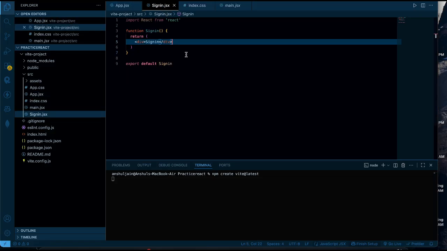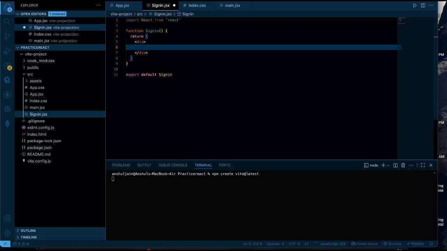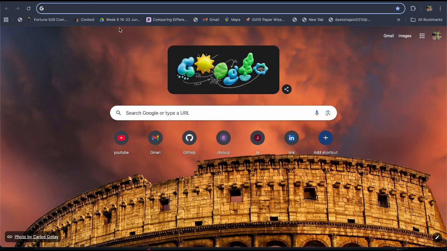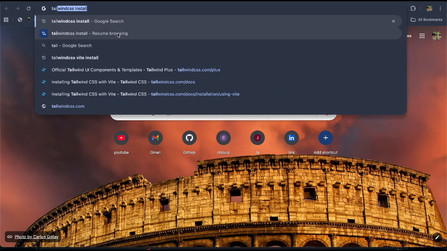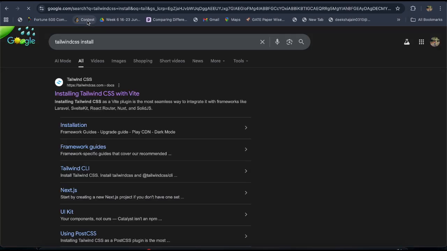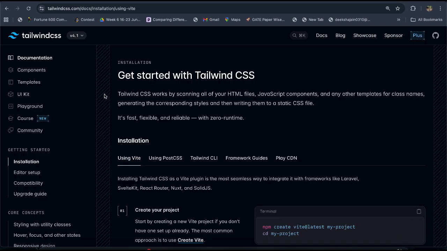Okay, so inside Signin we will start our project. First we need Tailwind, so first we will install it. Okay, so in the browser we will search Tailwind installation, this one, and coming to this link, installing Tailwind CSS with Vite.